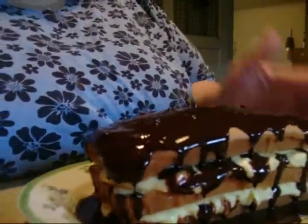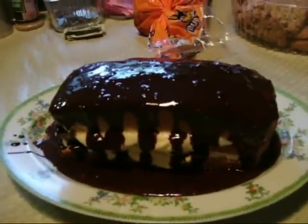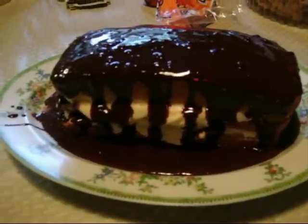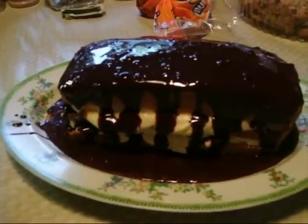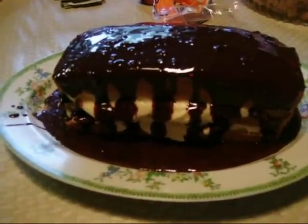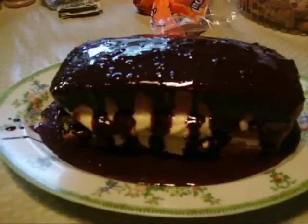So there you go. The Boston cream pie cake. It looks like it's drowning in chocolate, but you know, chocolate ain't bad. So, an easy dessert.